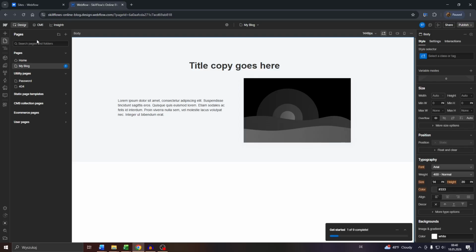From that overview here for your pages, what you want to do is click into that plus button, new page, and select either create page, for example, to start with a blank page without any elements, or you may go with a template to customize the template according to your liking. So I will go for a blank page.